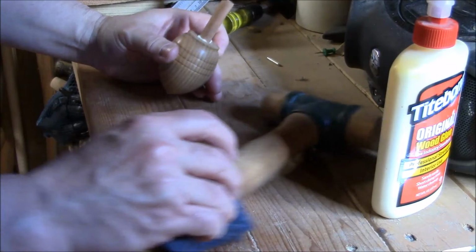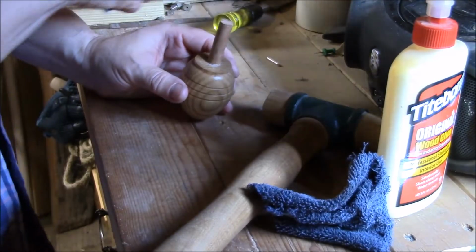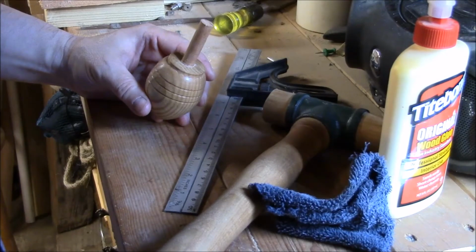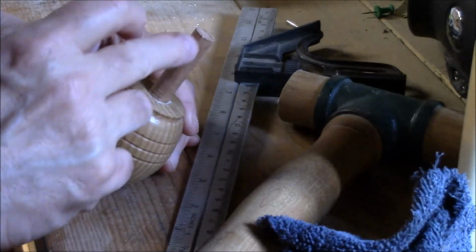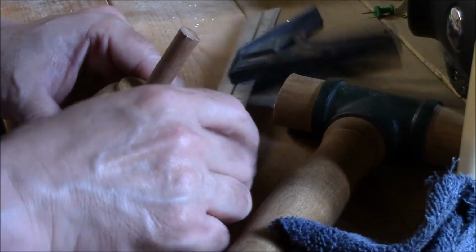Off the excess, and I'm just going to check it with the edge of the ruler, to make sure that it's fairly straight, because the straighter it is, the better it'll turn. Now this may be a little long. I'll check it after I make the launcher and cut it down if I have to.